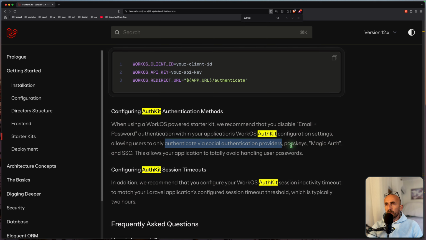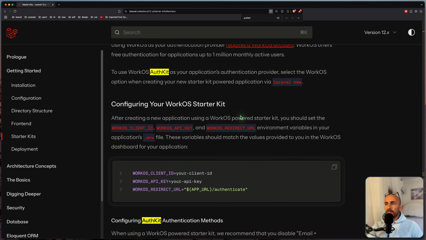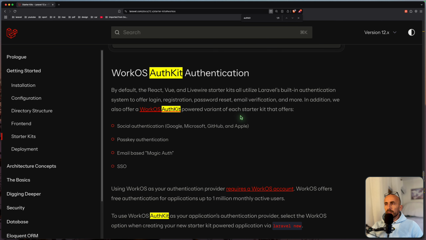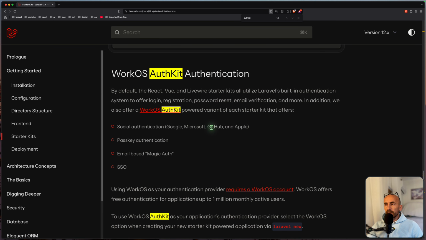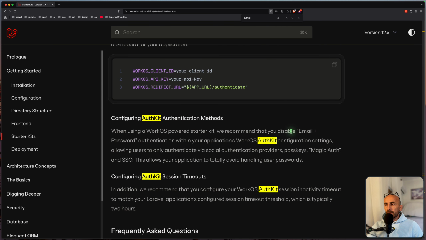So if you use this, the users who are going to log in or register in your application need to have at least a Google, Microsoft, GitHub, or Apple account, because Laravel suggests to disable the email and password authentication.